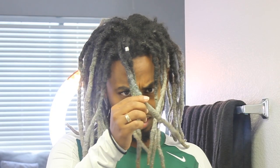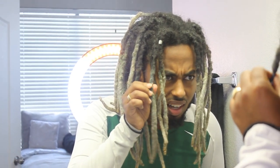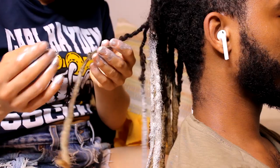What is this color? Seems like there's some kind of nastiness going on up here. We want to get rid of it. It's kind of like a wax, so it's kind of thick. It's not too thick, but it's thick.